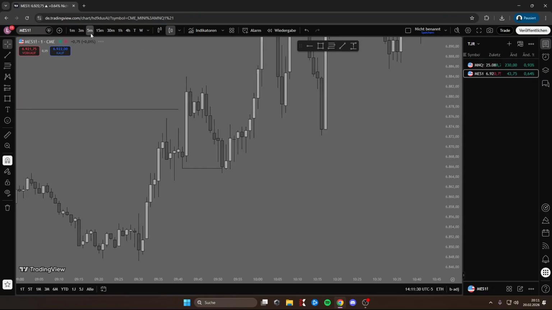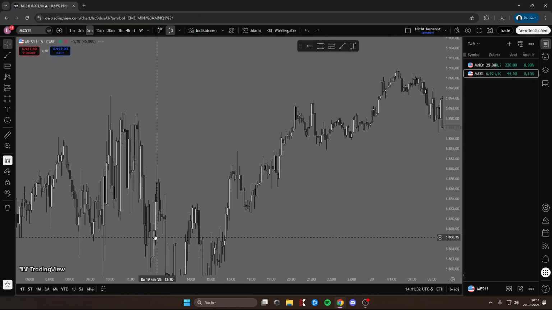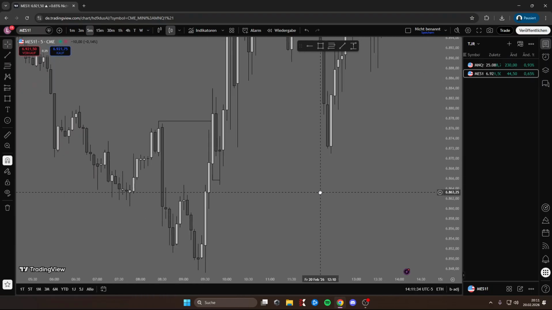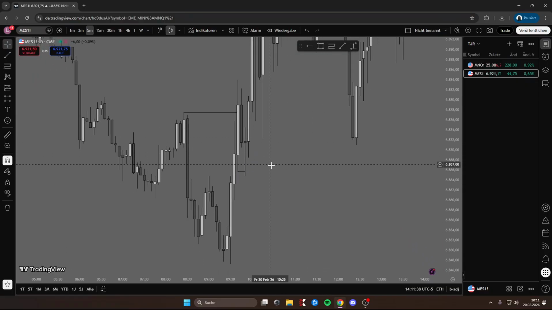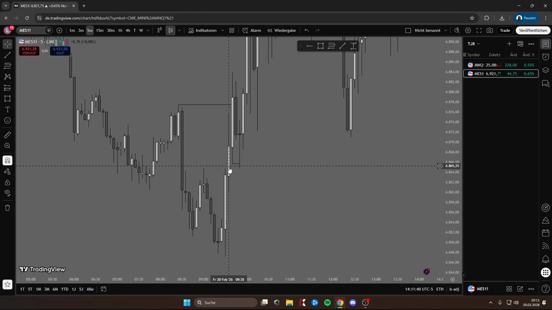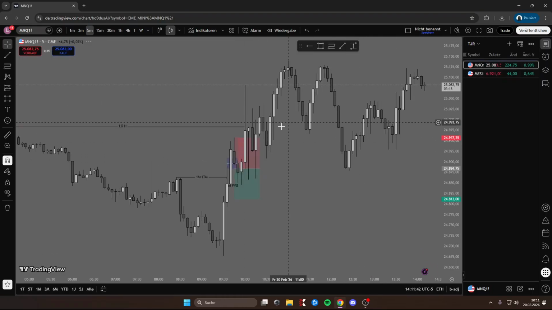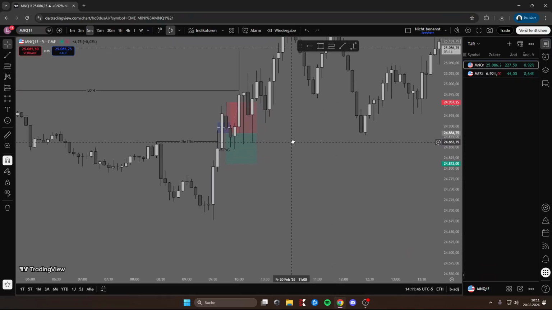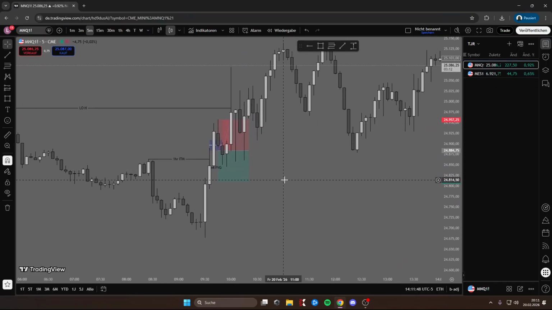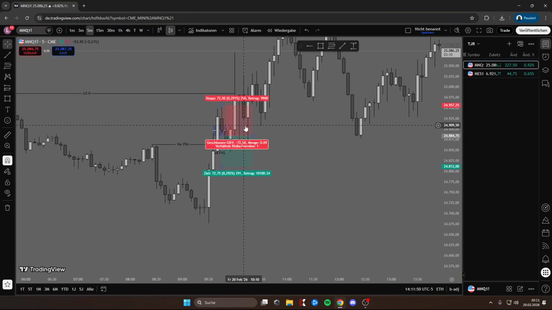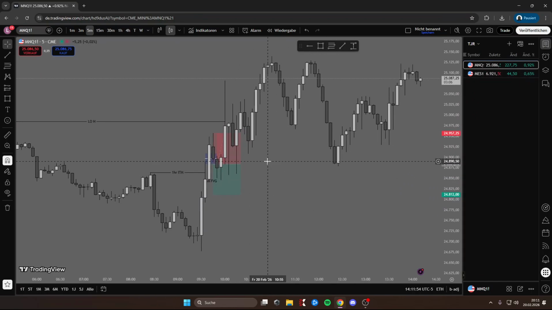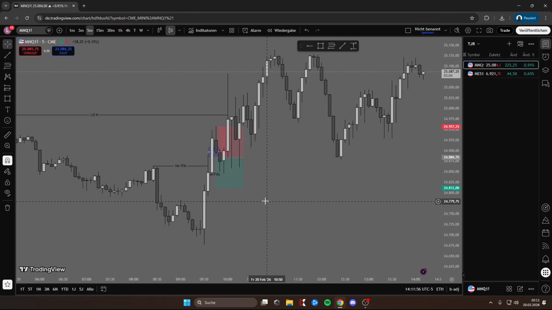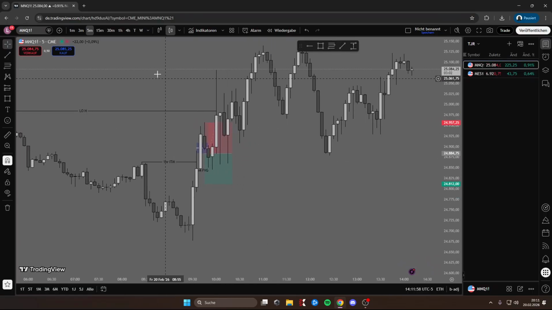Let me show where we're at. Okay, so this is the 5 minute gap. We tapped it and had a good reaction out of it. After we tapped this gap on ES, I should have gone break even, because we created a bullish SMT. If I went break even right there, I would have prevented this loss. But yeah, it is what it is.